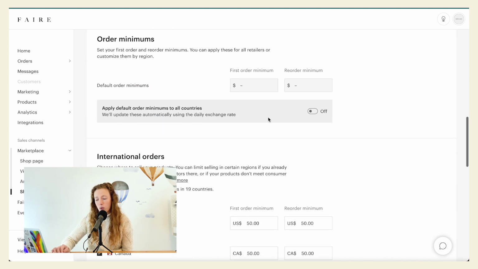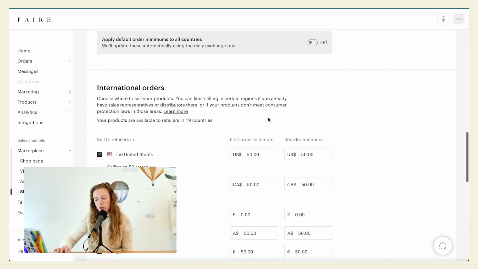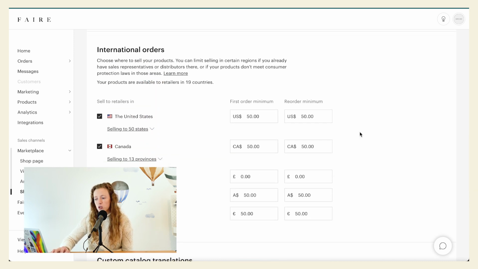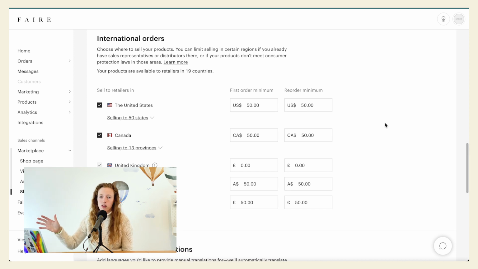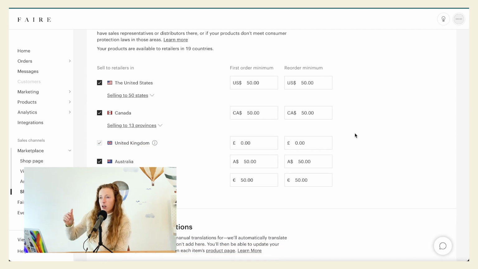This is also where you can set your order minimums. We've gone through and worked out what is a suitable order minimum for us to set, and we've tested different things. UK, we've just done 0 because we know we can easily and cheaply fulfill those orders and get them out, whereas the international orders we've set a minimum of $50. And we've tested that. We did $100, for example, on international to see if it boosted our revenue. And actually, we got far more orders and more revenue in total by having a lower minimum order quantity. So I do recommend testing what works for your brand.